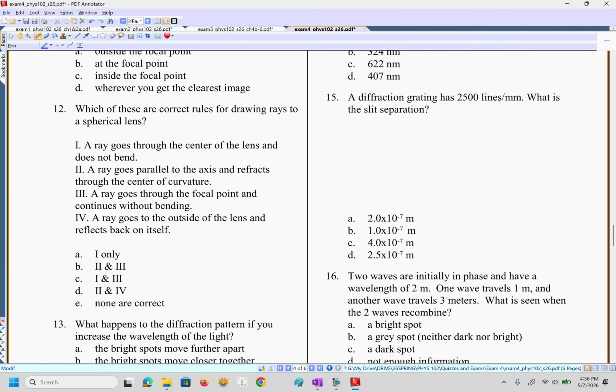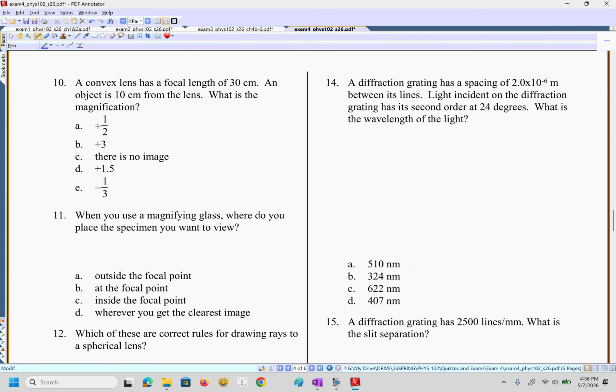Let's look at the diffraction. It does come up once or twice, but there's definitely this one in it. In the problem that I gave you, we'll do 14 and 15, because I don't think I gave you the spacing. Instead, I think I gave you this number. But we'll come back to that. Let's do 14 first. So D is equal to 2 times 10 to the minus 6, and theta is equal to 24 degrees. And M, that's the order number, is equal to 2. It's the second order, so that's M equal to 2. And I'm just looking for lambda.